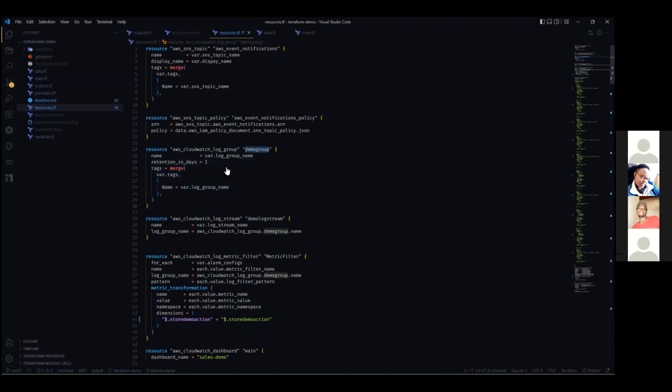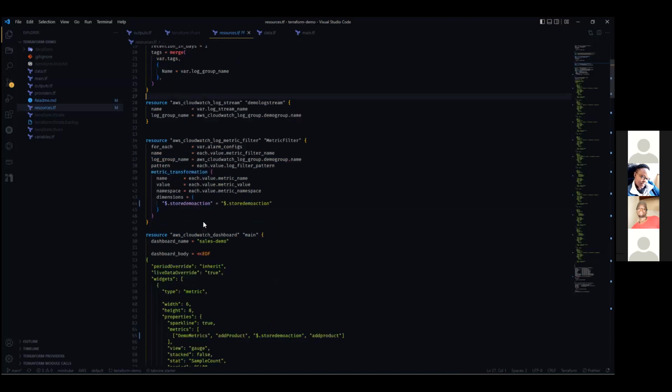Then from the log group itself, you can create a log stream. The log stream is where your application will be sending data to. Then we provide that metric filter that I mentioned earlier. And the metric filter, we had mentioned that it needs a pattern. The pattern is what will be filtering our logs to see if a specific pattern matches.